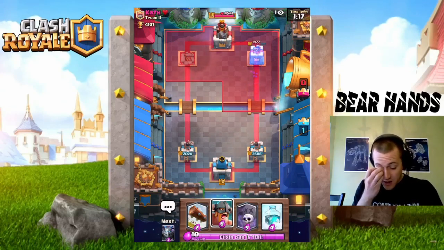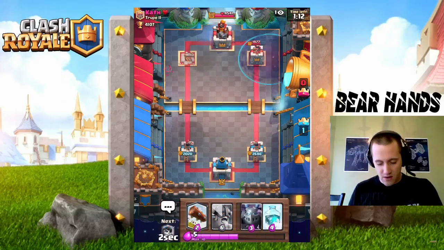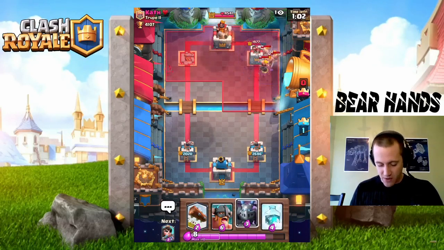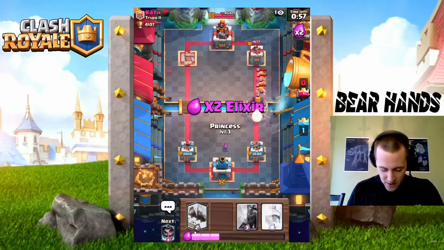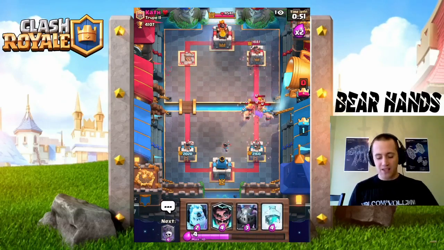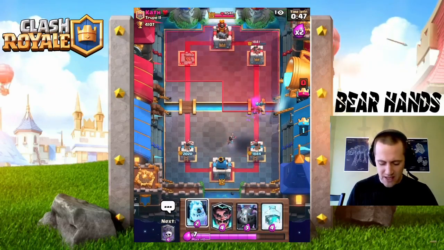Okay, I imagine he wants to push his Royal Giant. I don't want to use my Elite Barbarian, so I'm going to actually throw this down here, see what he uses. He's going to use the Barbarians. I'm not too concerned about the Barbarians, to be honest with you. I'm going to throw this down here, get our Princess down, and then Log. I played the Log a little bit late because I anticipated the Fire Spirits coming in, and we shut down that push pretty decently.